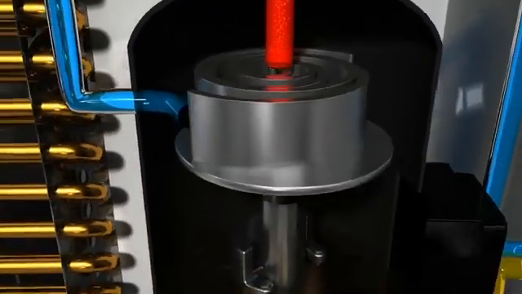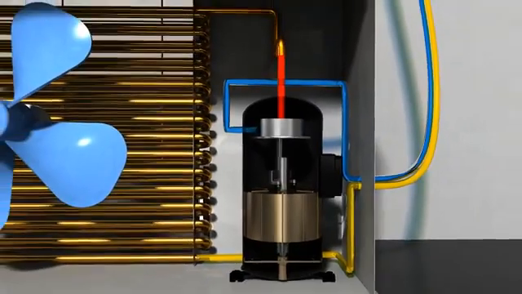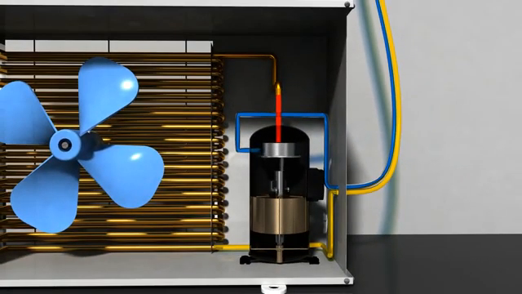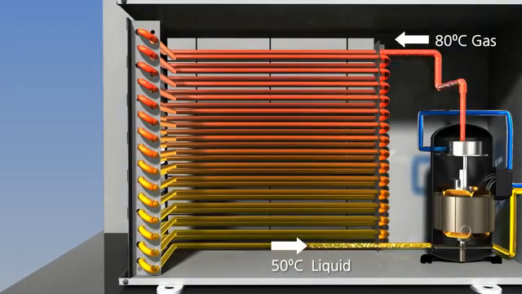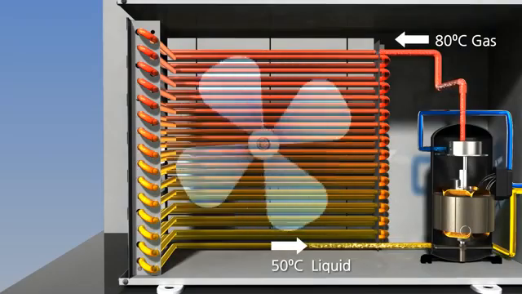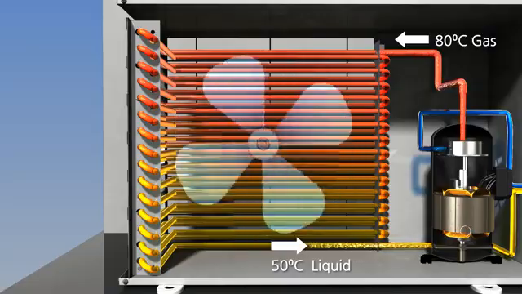The reason for using such a type of compressor is the efficiency of space utilization. This type of compressor allows the machinery to become smaller in size and reduces noise as well as vibration. Compressed gas is then sent to a condenser to be pressed into liquid. The temperature of refrigerant passed through the compressor is above 80 Celsius, which is a hot gas state. This refrigerant passes through a condenser and is cooled down slowly with chilled air from fans.